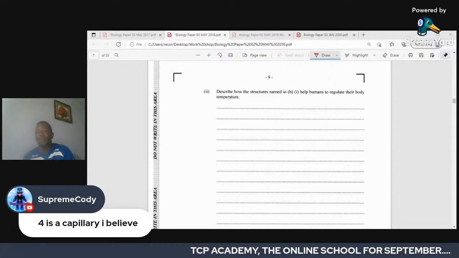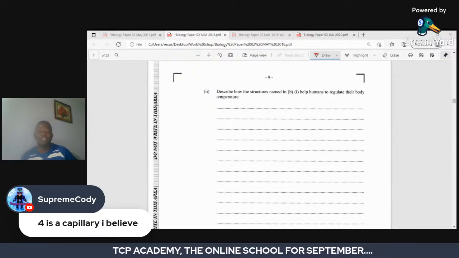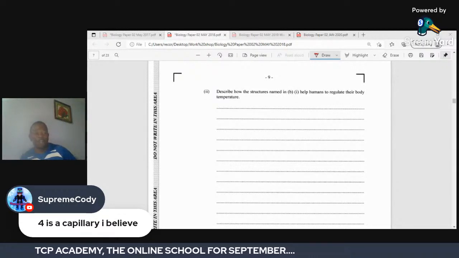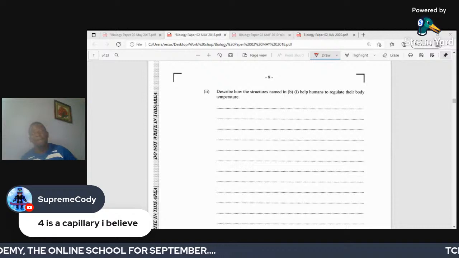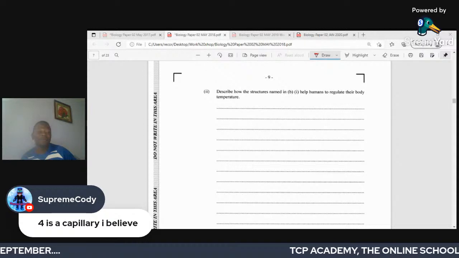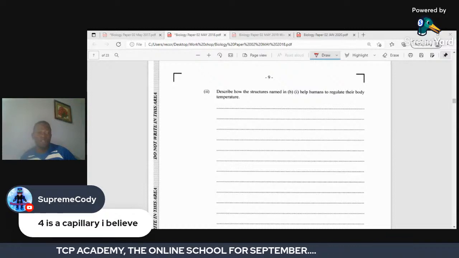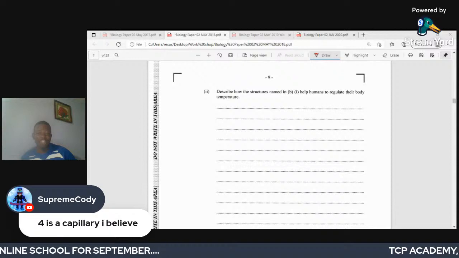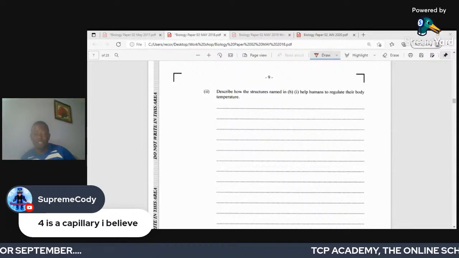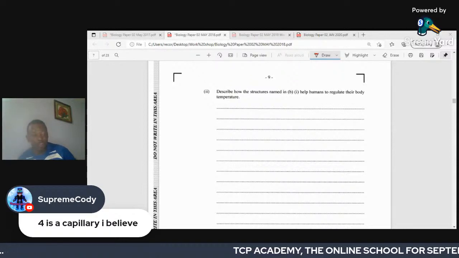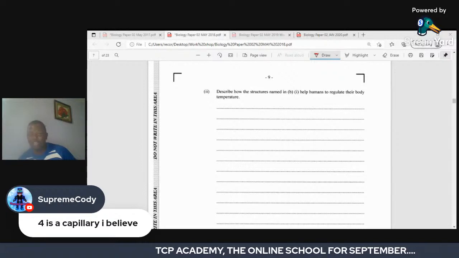All right, so we are looking for words that fall under, what are they again? Vasoconstriction and vasodilation. So use those 4 words. Tell me what's going to happen during vasodilation. Tell me what is going to happen during vasoconstriction, and you are using those 4 words to defend your point.